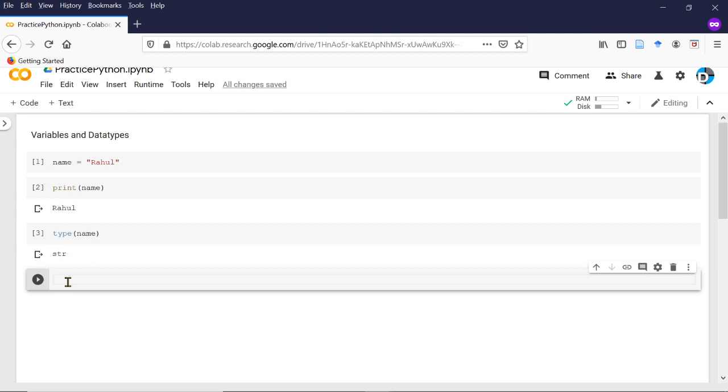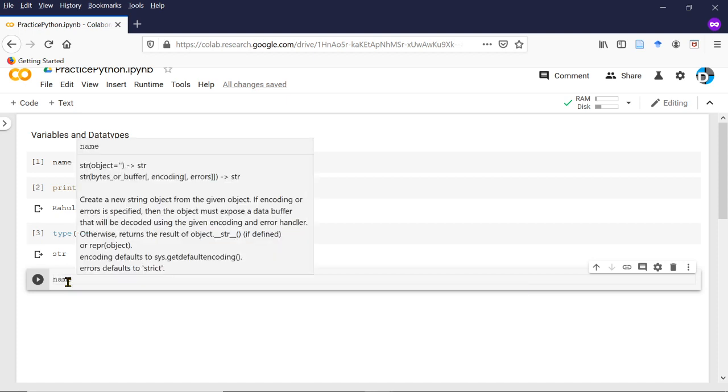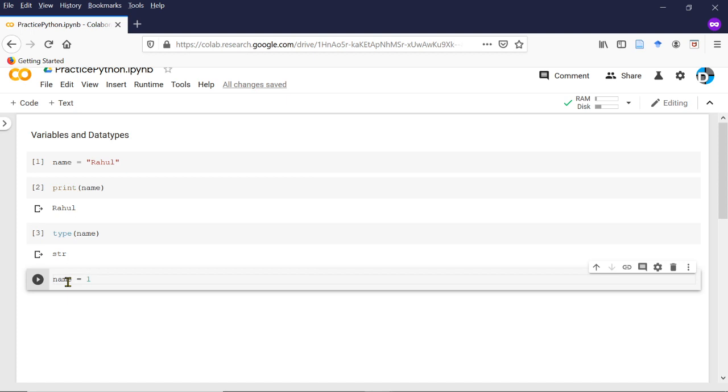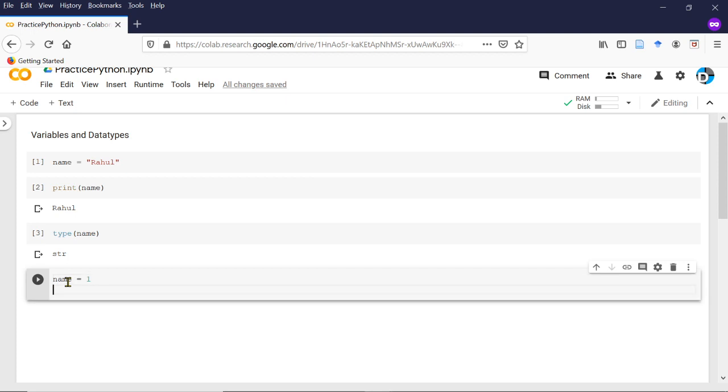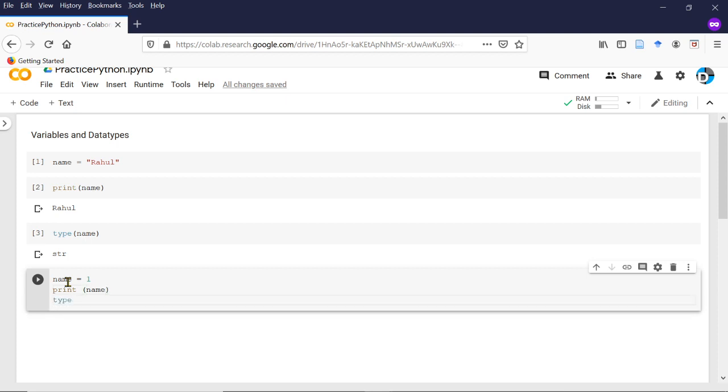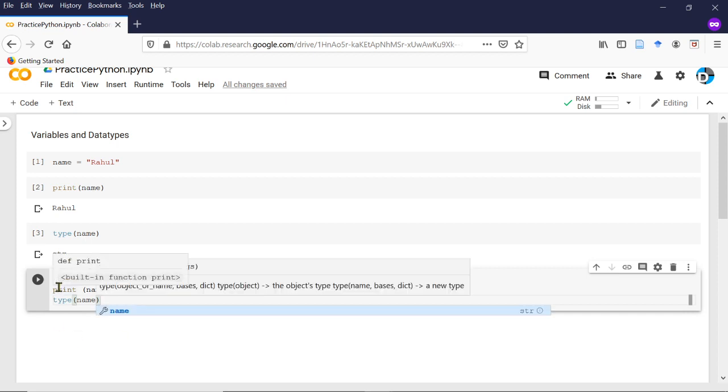Now let me add one more variable, or let's just replace this. Let's say name is equal to 1. Now let me write first print name, then type of name. We know that name is of string type and has the value Rahul.